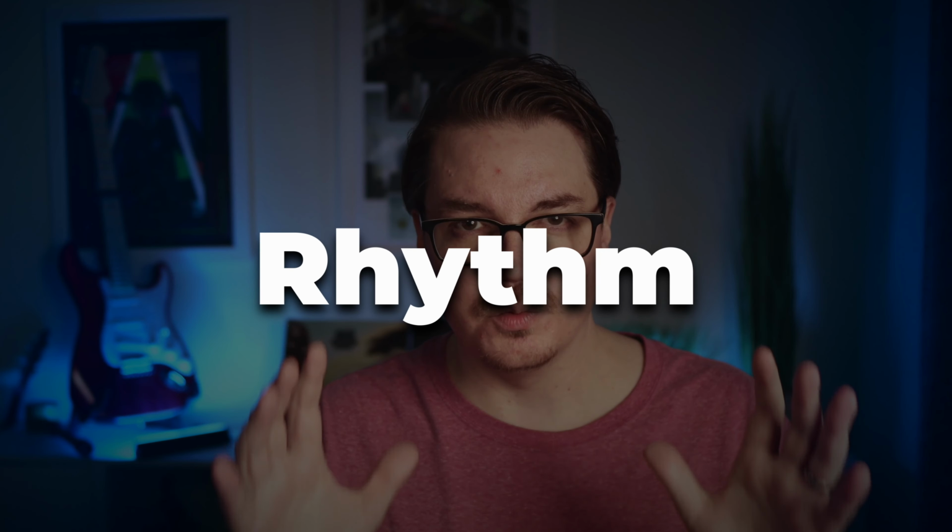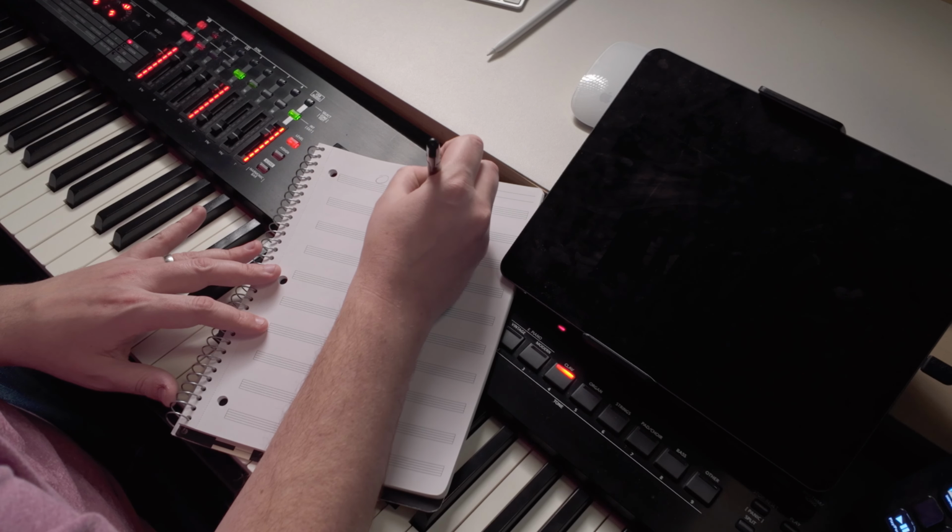Anyway, I have a bit of a process that I use to figure these transcriptions out consistently. The first step is always to figure out the rhythm. I sit down with my recording and a blank piece of manuscript paper. I completely ignore all the notes and the chords. I'm just trying to sketch out the rhythms.